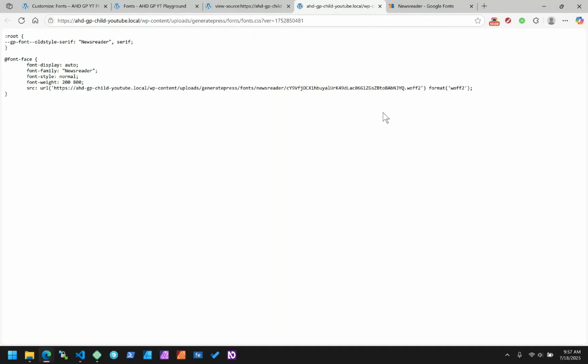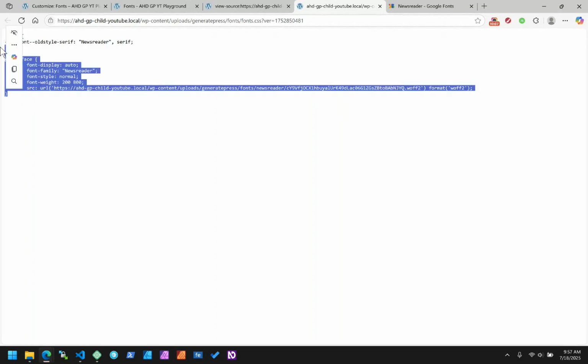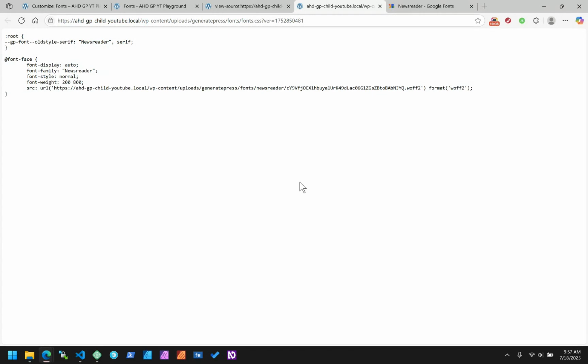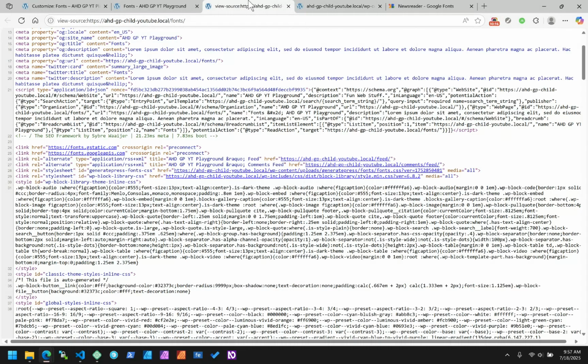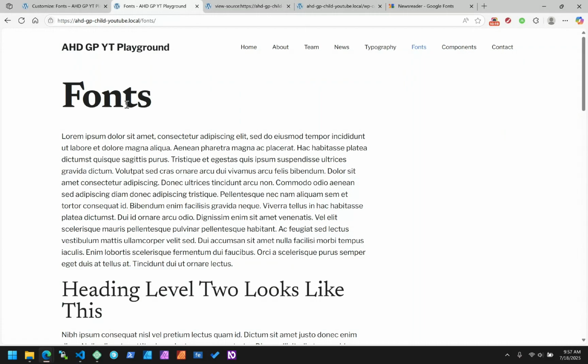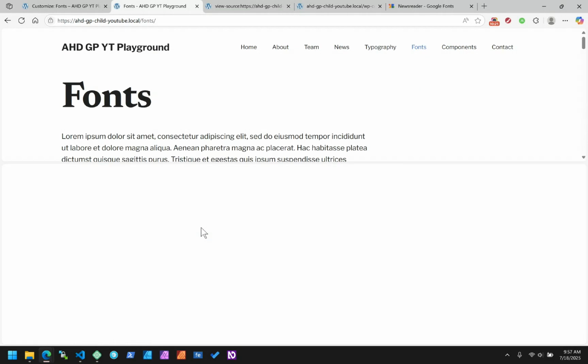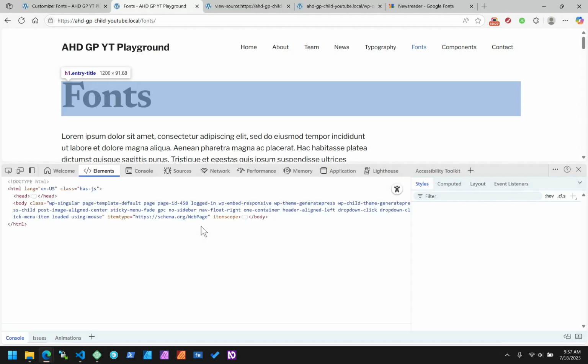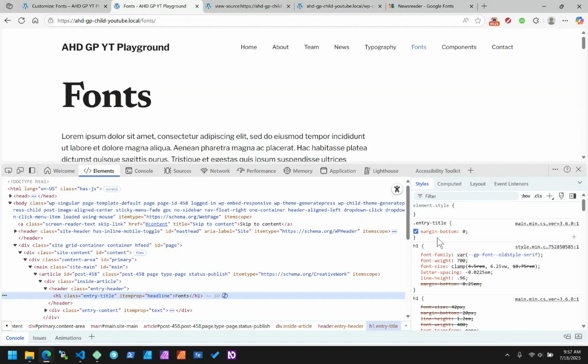If this were a static font or not variable, you'd be given 200, 300, 400, and this would be repeated all the way down the page, or you get multiples of these. But in this instance, we're only pulling in one font. Okay, that's great, but it doesn't look like we're getting the optical sizing.